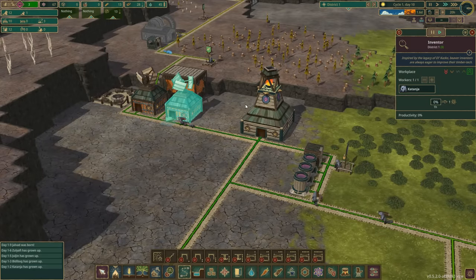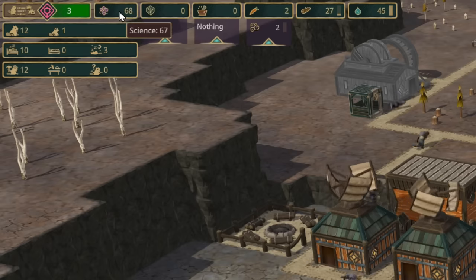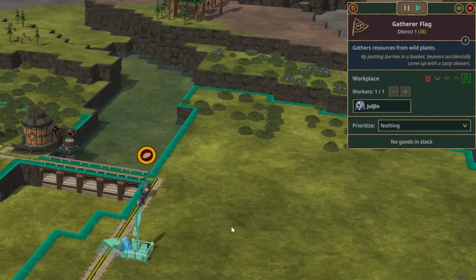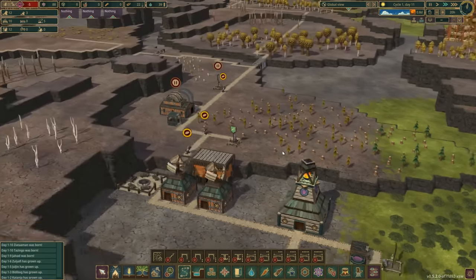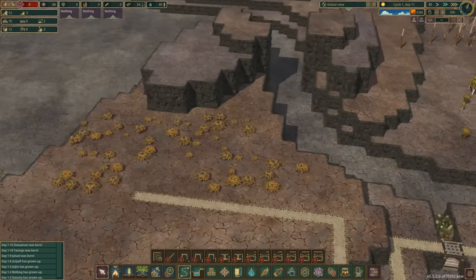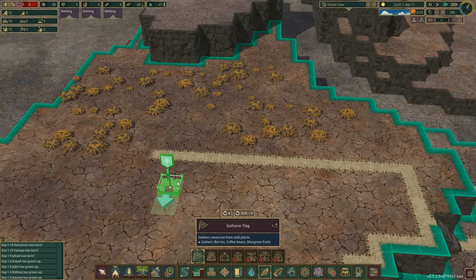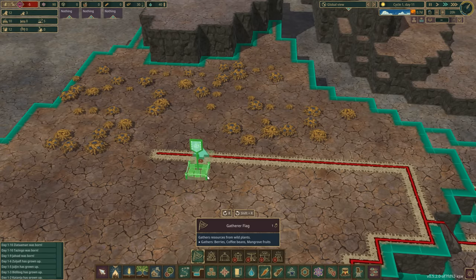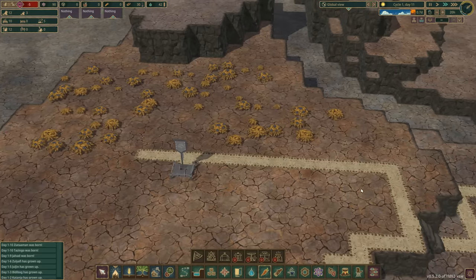We have a second scientist going. Wow. Oh, look, we're at 67 science. We need 70 science in order to unlock stairs. You're sitting there doing nothing because there's no berries to gather here. There are berries up here, which could be better. I'm going to put in another gatherer up here. Oh, yes, I am. Gather a flag going in. It doesn't matter. Just put it anywhere, Sky. Prioritize that. Make it a high priority workplace.